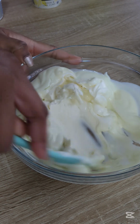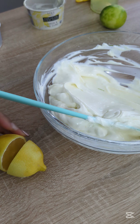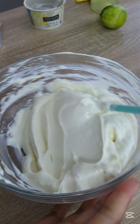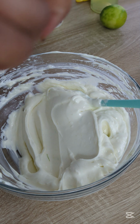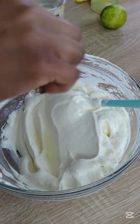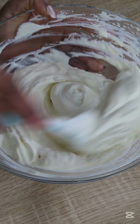So I decided to add some of the lemon juice to it, and I did end up adding a couple of tablespoons of sugar, but just add as much or as little sugar as you want and as much lemon and lime as you want to, because it just depends on the quality and flavor of the yogurt you used and what your preference is. So I mixed that until it was really smooth and I liked it, and then you can add any extract or anything you want to as well.